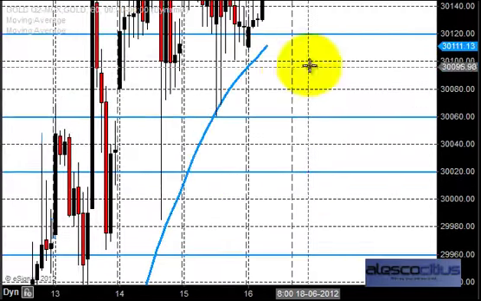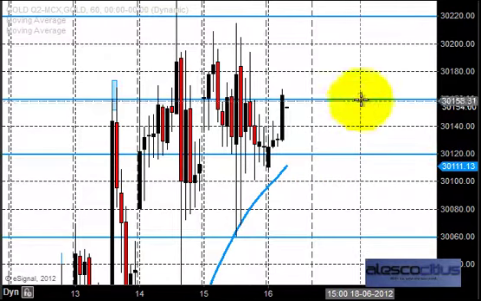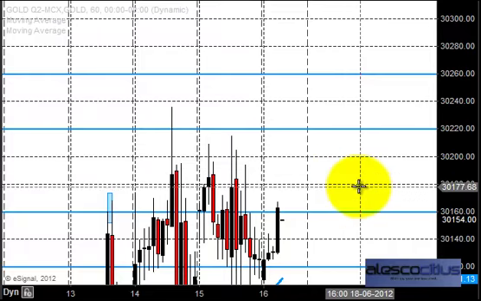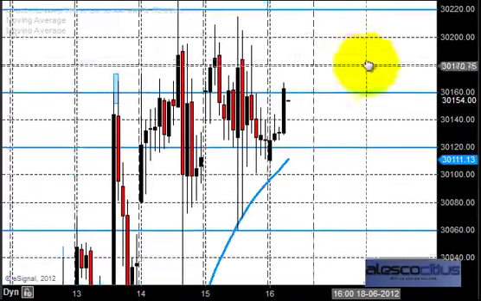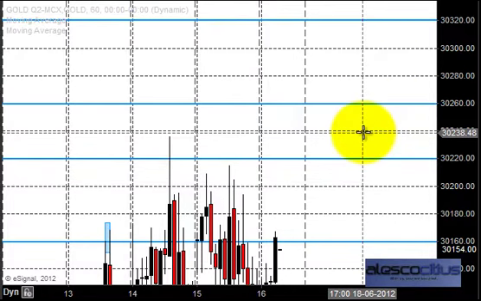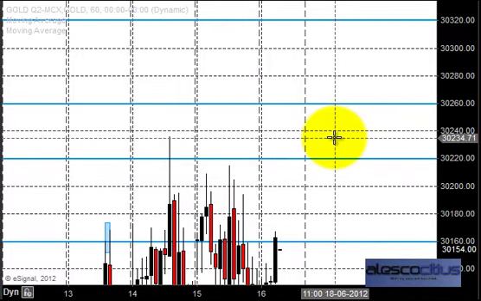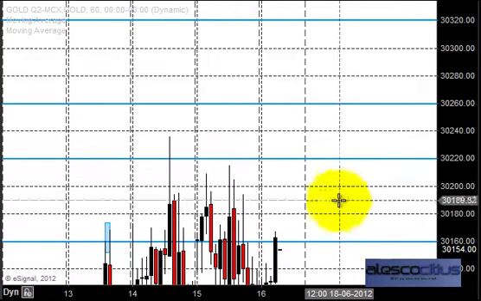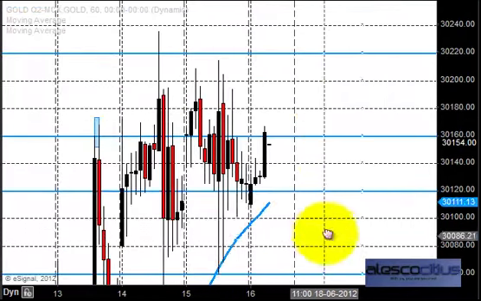Let us see what is going to happen during our trading session. If the price stays above 30,220, you can expect a good gain in the gold market. Anything above 30,220 can put the gold market again into very big price action. After a breakout, gold can behave and make some good profit.